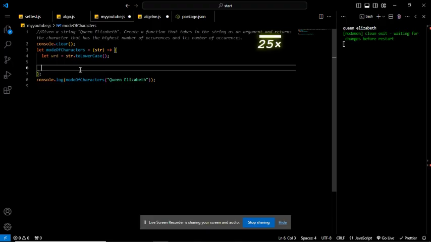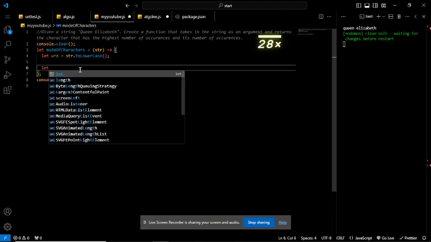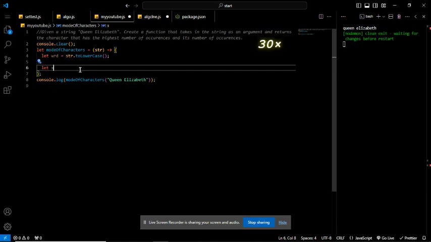The next thing we do is create a new variable that contains an empty object. To achieve this, the first thing that comes to your mind is to create a scenario where the characters and the number of occurrences are in an object format, which is a key-value format.